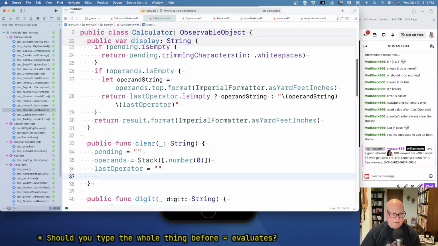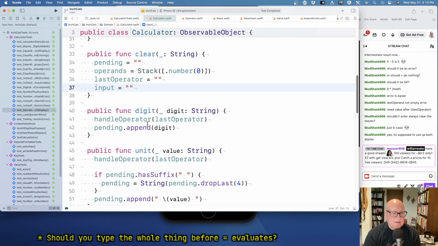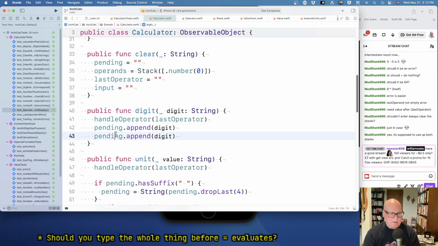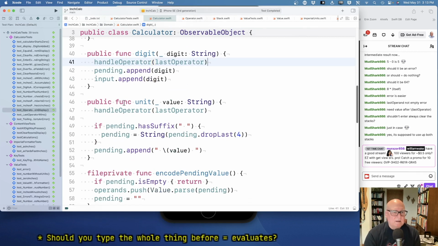That's pretty clear. Input is nothing. Okay. Append to, that should append to our input. Handle operator unit should append the value.